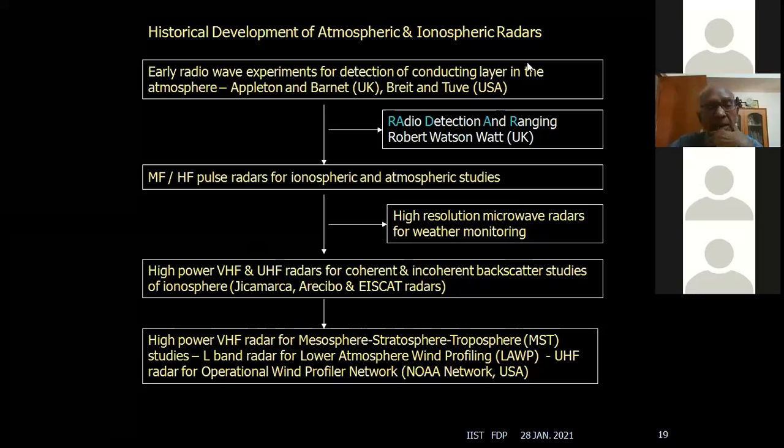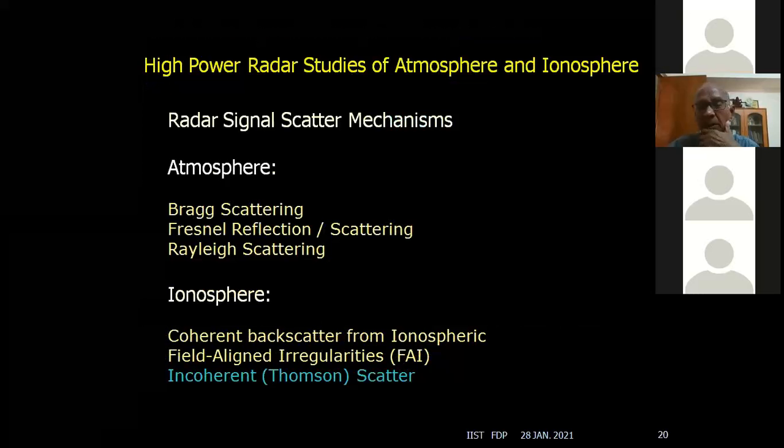Later on, it came to be recognized in '74 that the Jicamarca radar could be used to measure the winds in the middle atmosphere, below 100 kilometers. They thought there are refractive index fluctuations in the atmosphere, and the power of the radars is such that they should be able to scatter the signal back to the receiver, and that's how the high power radars came to be used to explore the middle atmosphere.